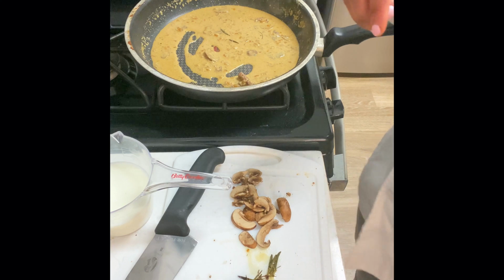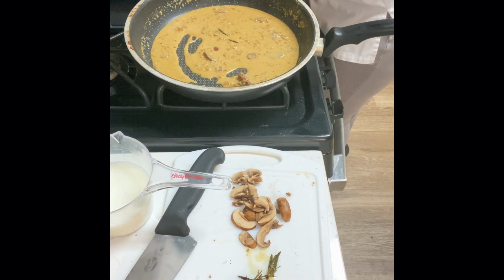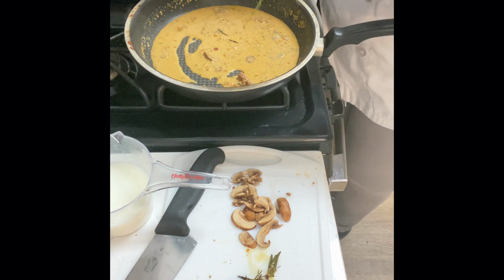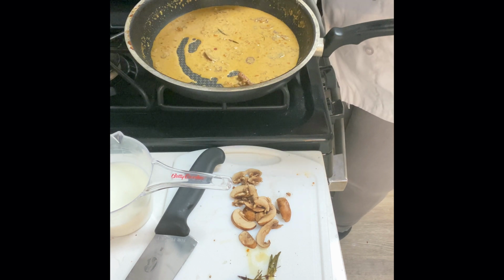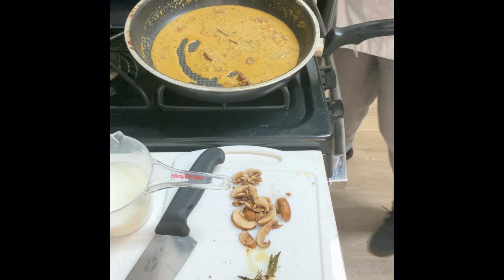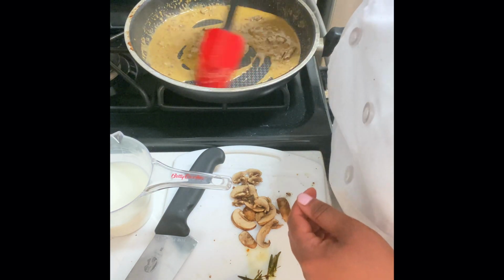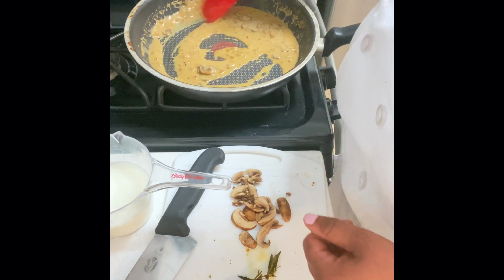And then let's take a little bit of those fresh herbs to maximize flavor. You're gonna take your thyme, stand it up, run your fingers down, and add some thyme. And then now let's give it a taste, because it thickened up pretty nicely.